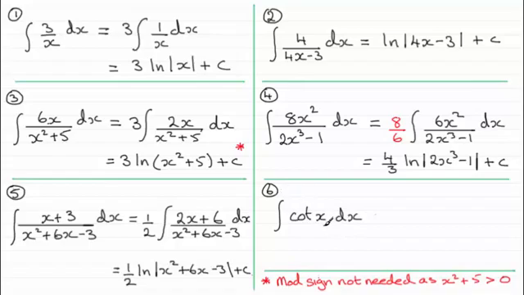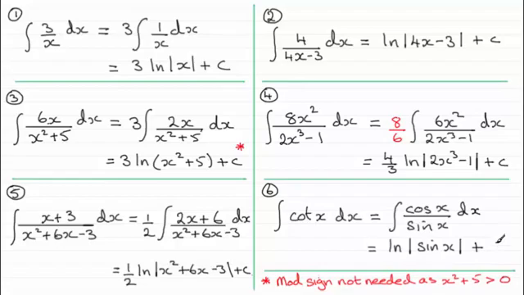Now when it comes on to number 6, you might at first think this is not one of these types, but cot x is a fraction. It can be expressed as the fraction, the integral of cosine x, cos x there, all divided by sine of x. And now I see that by differentiating the denominator sine x, I get cosine x. So this is then directly the natural log of the modulus of sine of x. And again, plus that constant of integration c.